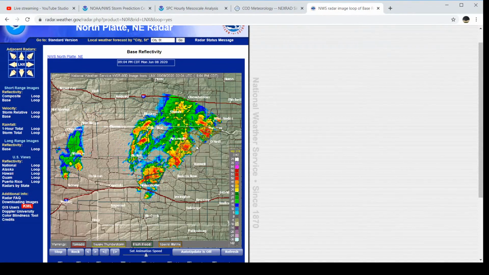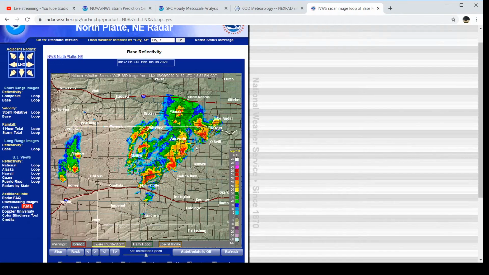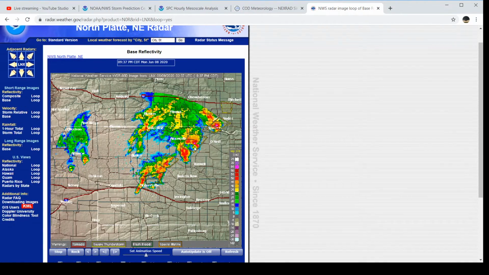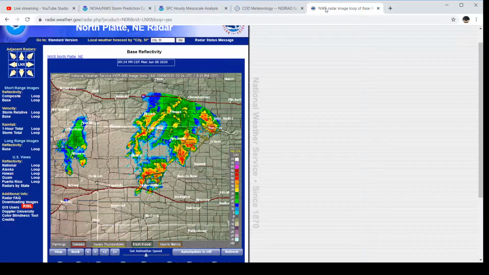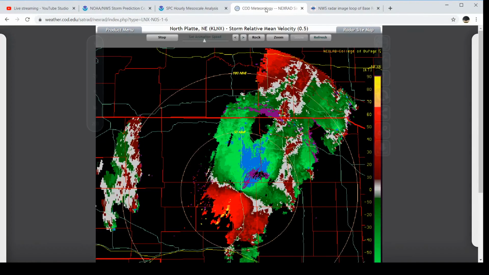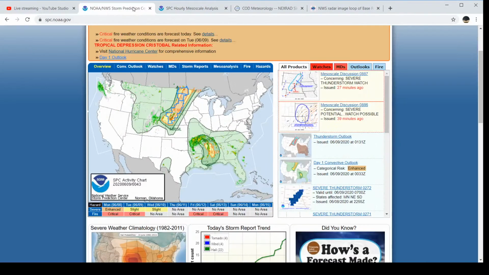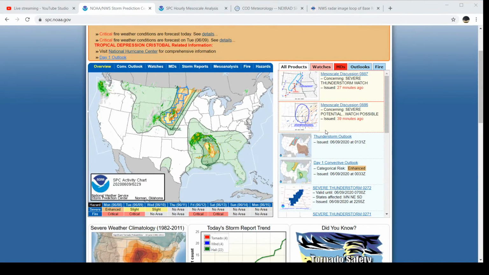I mean, you can see it's redeveloping. It's got a nice hail core, so you can definitely tell there's a nice updraft forming within that storm. So, what's next? We shall find out soon. Oh no, battery running low.